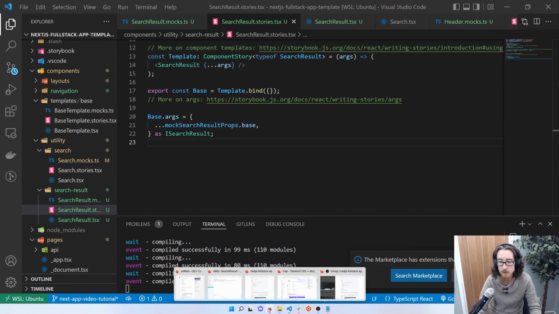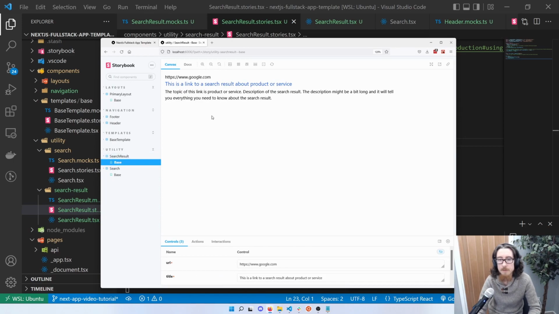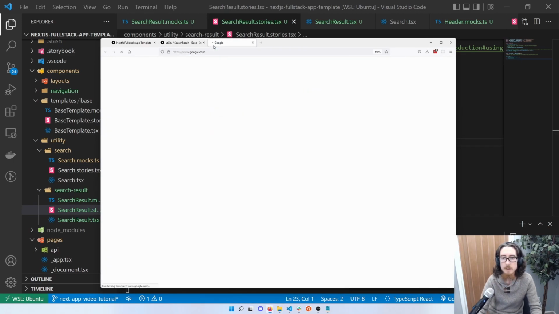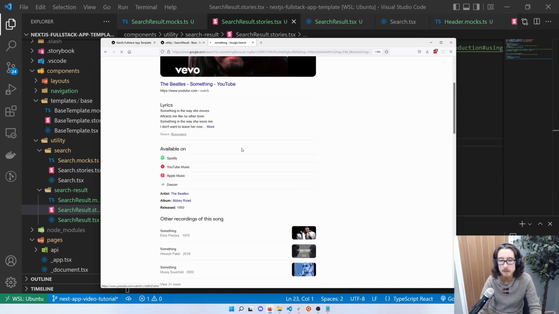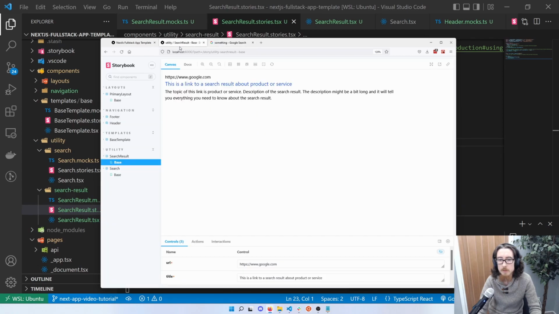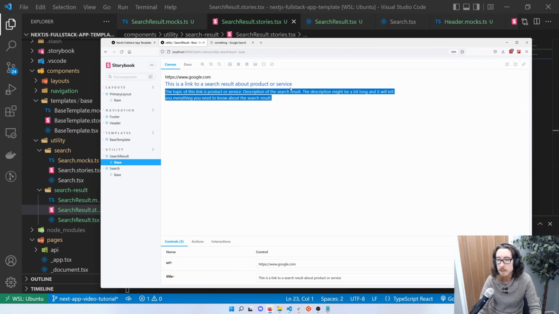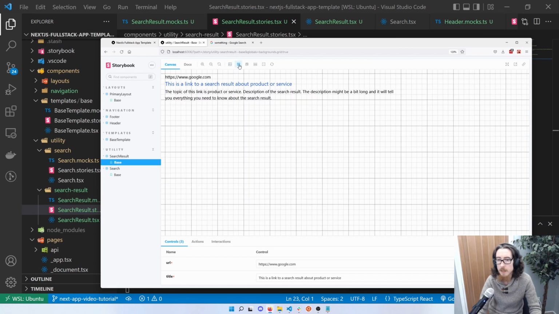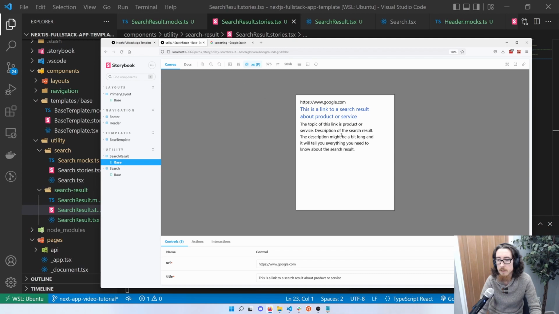So when I save that and I go to Storybook, look at this. Remember, this is what we're trying to create, this link and text. When you hover either the link or the text, you get an underline and a cursor, and then a description of it. So when I go back to Storybook, hover, underline with the cursor and a description underneath. No matter how big, it doesn't stretch to the whole size of the screen. And on mobile, put it onto XS, it gets smaller in order to fit onto the screen.